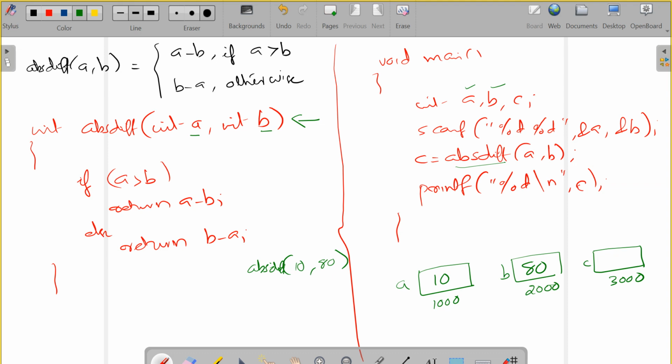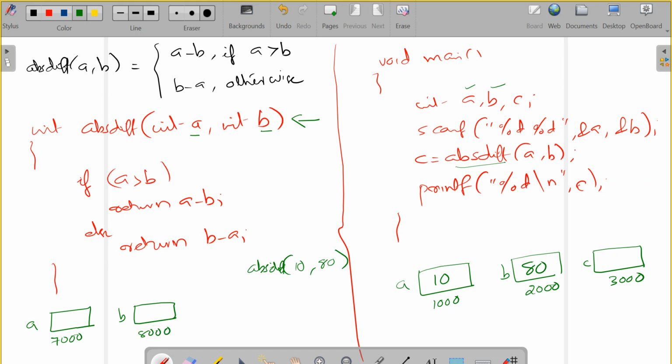Or let me make it less complicated. Whenever you have arguments passed to this function, these arguments will have their own memory area. That is this A. That is why I am writing it in the left hand part itself. So you have an A here, and this may be at location 7000. You have a B here, and this may be at location probably 8000.